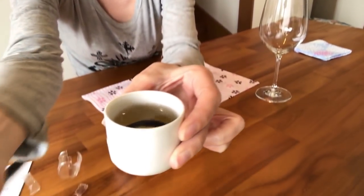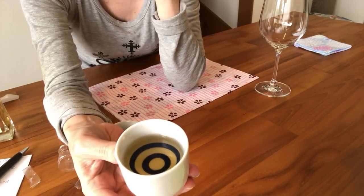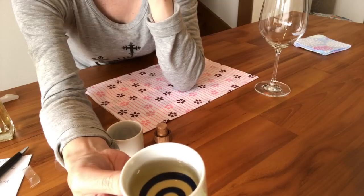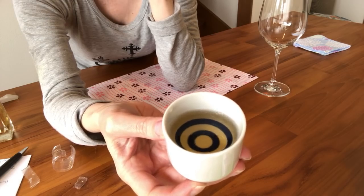Nice sound, huh? Wow, this color, oh my god, it's so deep. Look at this color, this is amazing. And it smells really deep, strong. Can you see this? It's really a dark yellow, a dark golden color. See with the lines you see better, huh?